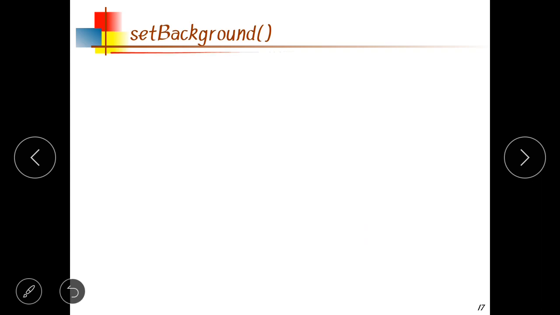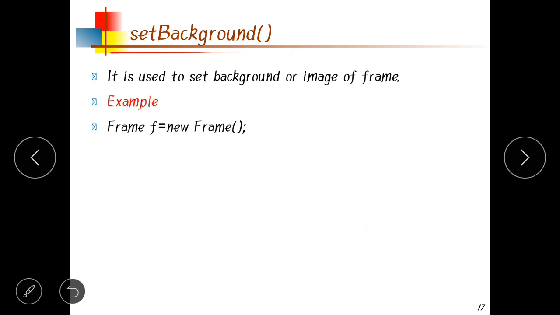And setBackground. If you want to change the background color of the frame, or if you want to set an image as the background for the frame, we have to use the setBackground method. In this case, see the example.